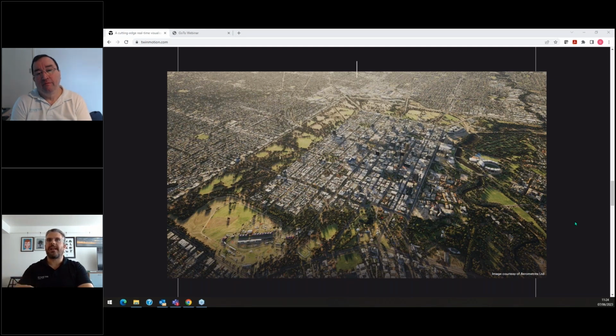You can't really customize your outputs that much. So your company might have a certain visualization style, a certain signature, and you can start carrying that through with Twinmotion to that next level.